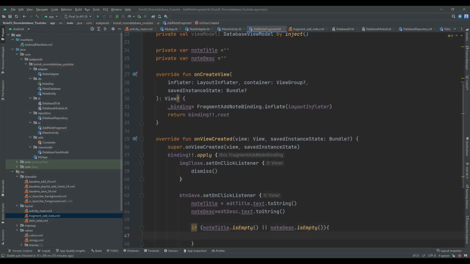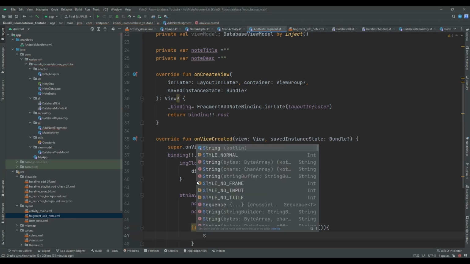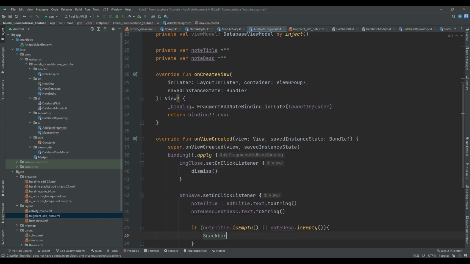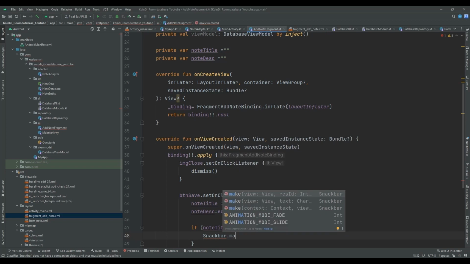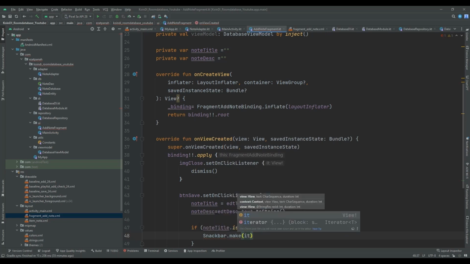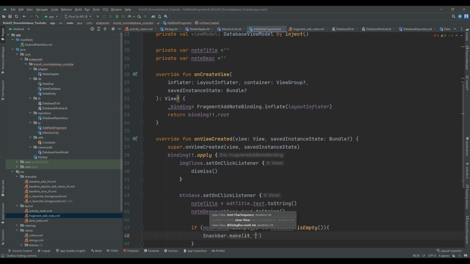show me a message. Here I want to use snackbar dot make. For view you can just pass it, and then here we can put our message.